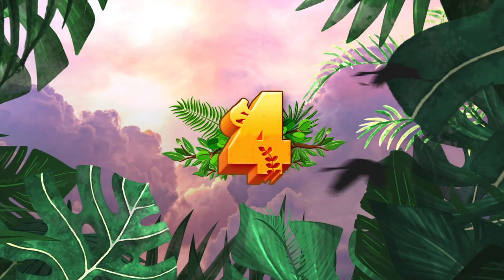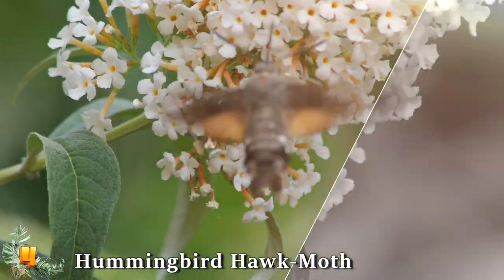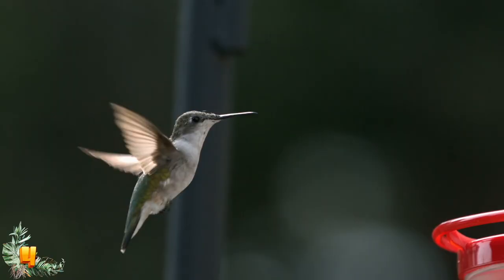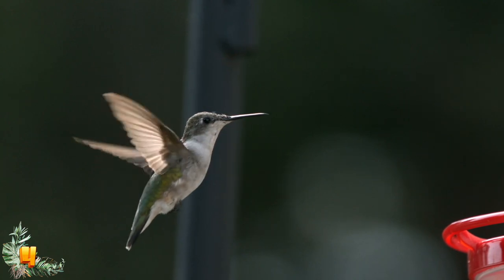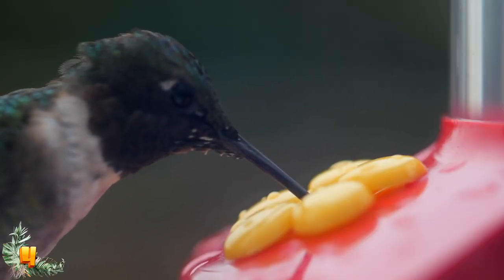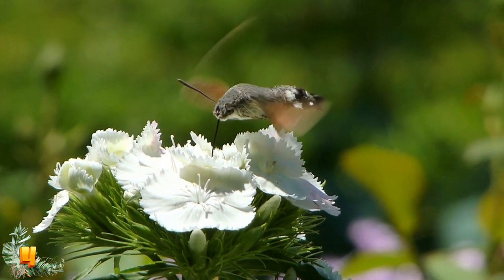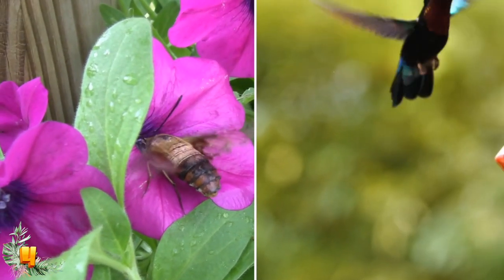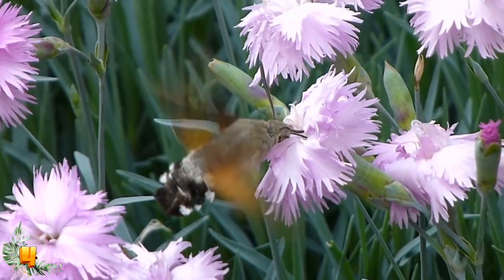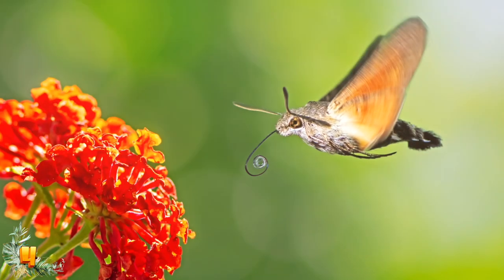Hummingbird Hawk Moth. The hummingbird hawk moth is a very curious creature, named after the hummingbird mainly because it does a lot of the same things and even resembles the famous bird. For example, the hummingbird is known to flap its wings incredibly fast in order to stay afloat and fly — the hummingbird hawk moth does the same thing. The hummingbird also feeds on the nectar of flowers because of its massively thin nose, and so does the hummingbird hawk moth. The resemblance has been defined as convergent evolution, where two different species with very different ancestors are somehow able to resemble one another in looks and abilities. It's said that the hummingbird hawk moth is a symbol of good luck, as a swarm of these moths was found at key events in history where great things happened.